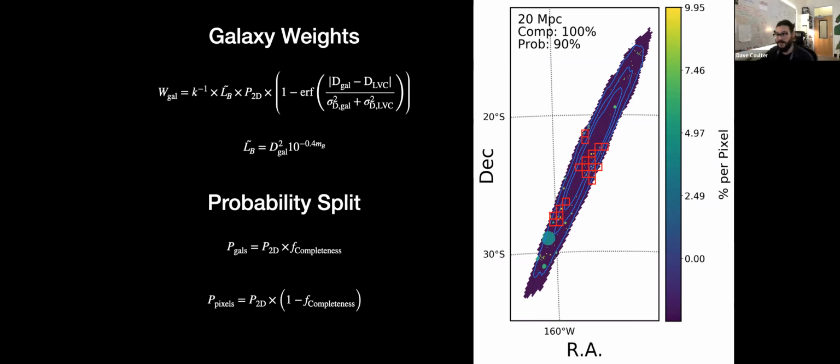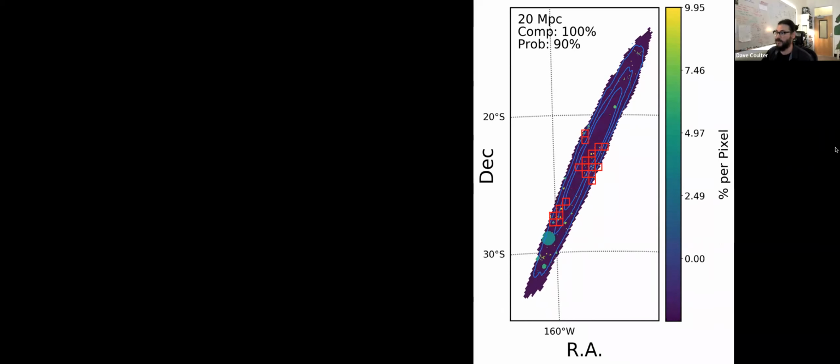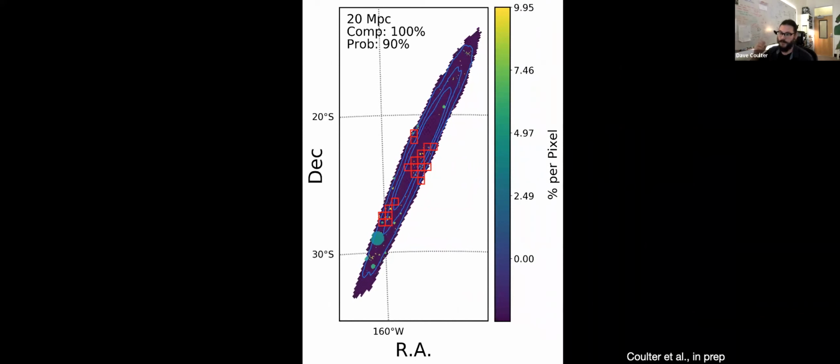And so the way we do that is, say if we're 50% complete, I want to take 50% of the probability in the LIGO sky map, distribute it amongst the galaxies in this way, and then leave the rest in the field. And then I can use queries against the database to pick the best targets, right? And so this is a simulation of that, where the red squares say we have 20 observations and we want to know where to point the telescope.